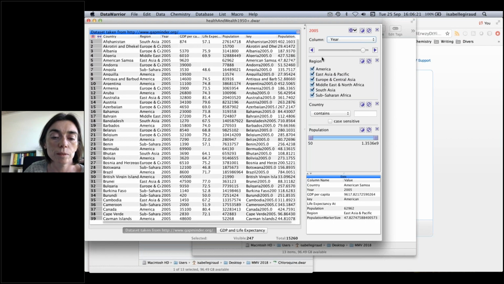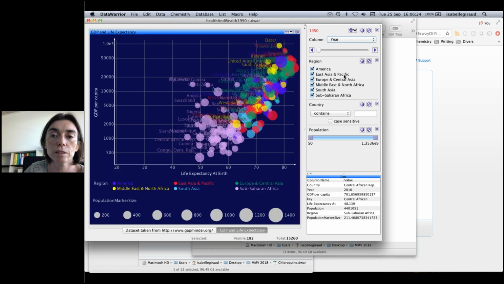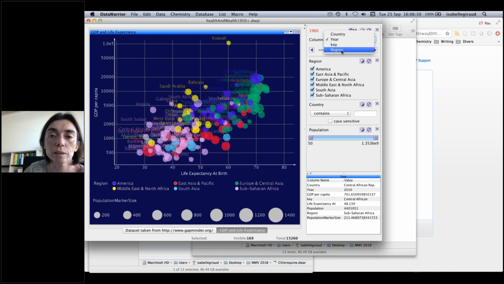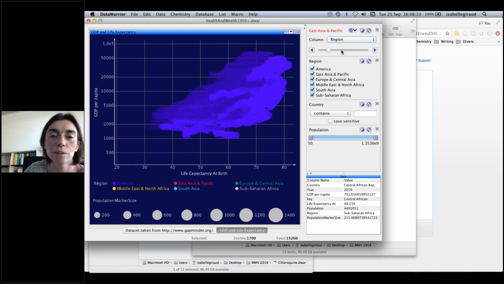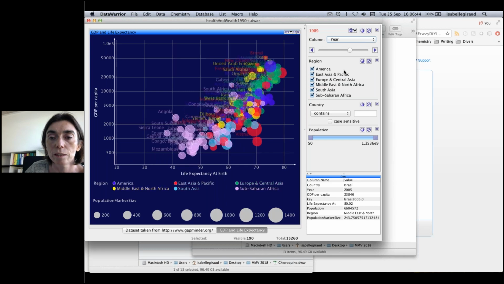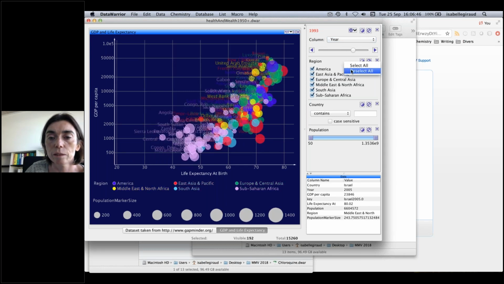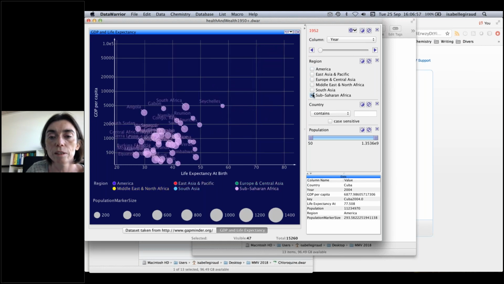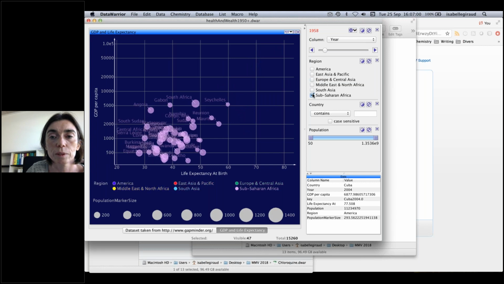You can also play a little bit with that and change the region. Select the region, sorry. And now you see why it's not so nice. If you click here, it's better, and maybe you can, on the contrary, focus on just one region and see what America is doing, what Europe is doing, Sub-Saharan Africa, how it is evolving over time.